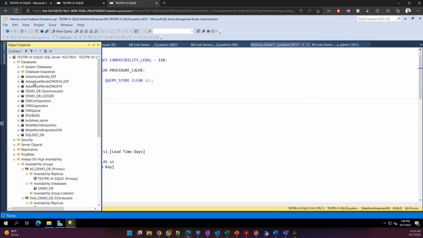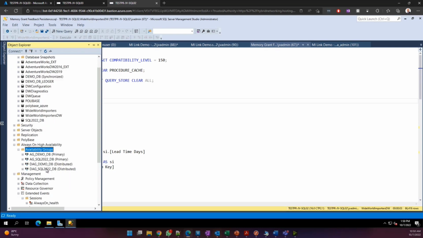So if we go to our management studio, we go to Always On High Availability, and we see here I already have one database called DemoDB, and then the new one that we just added, SQL Server 2022 DB. You will see that it will create one availability group and one distributed availability group per database that we create, right?